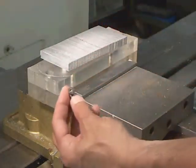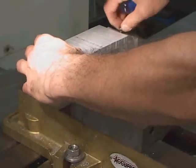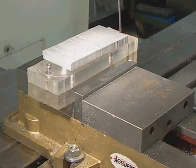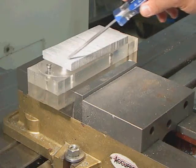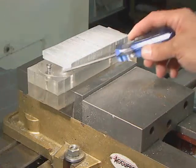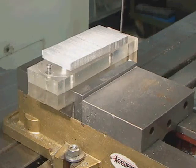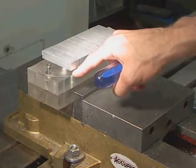These Allen cap screws tighten below the surface of the bottom of the jig, so we are free to machine all surfaces of the plate while making your nameplate. We can change the shape of the rectangular block into whatever we want. To cut all the way around your piece and complete the profiling, we will have to cut a little bit into the jig itself — that is okay because the screws go below the surface and were made for that purpose. We won't go too far below, but while profiling out your nameplate, we will actually cut into the plexiglass a little bit.